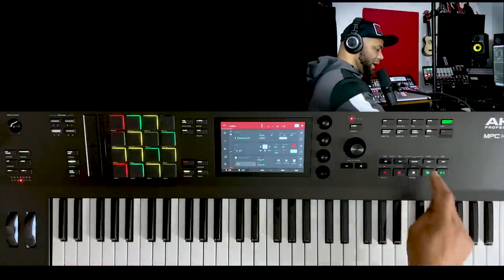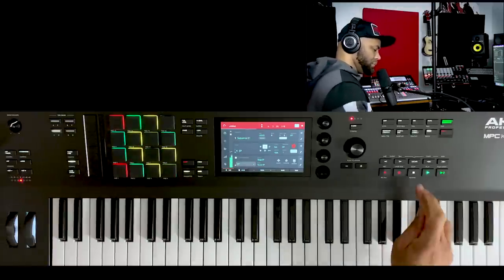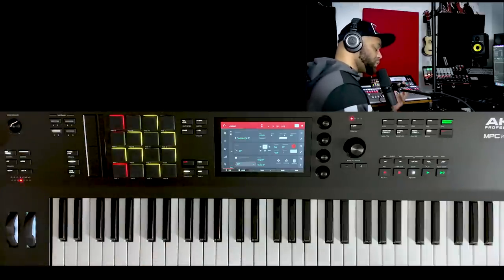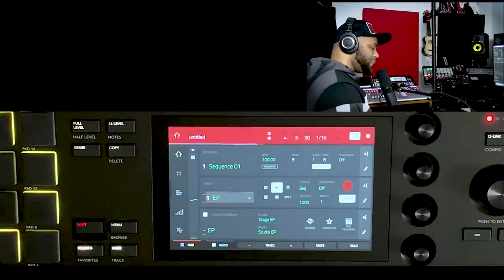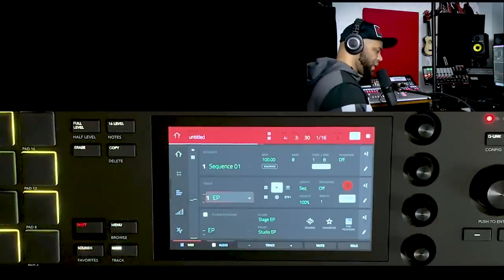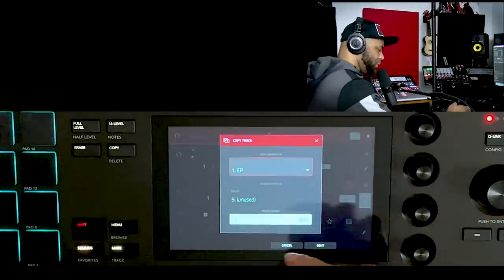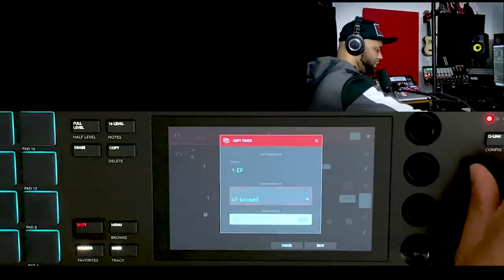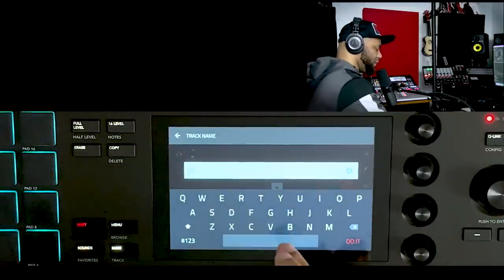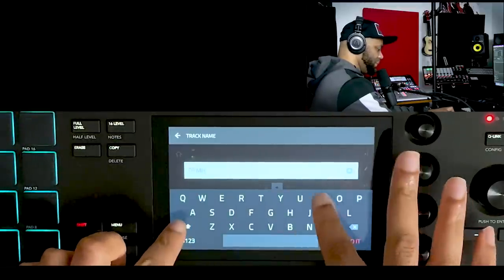Alright, so I've got that recorded. Now let's say I really like that and I want to keep it. This is how I work. I'm going to come into my EP here and copy this track. I can do that simply by hitting the pencil icon, hitting copy track, and saying where I want it to go. I'm going to put it on track 50, something way down there that I know I'm not going to use, since I won't use 50 tracks in total for the project. And I'm going to change its name to EP MIDI.